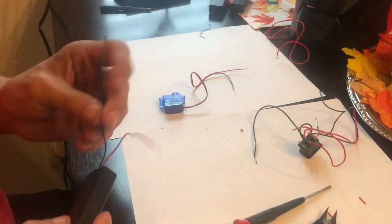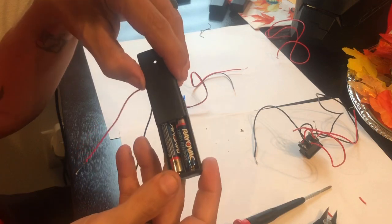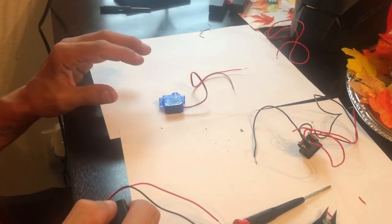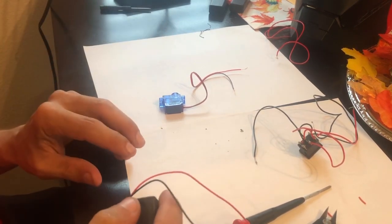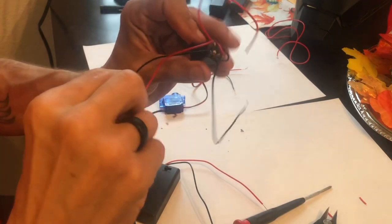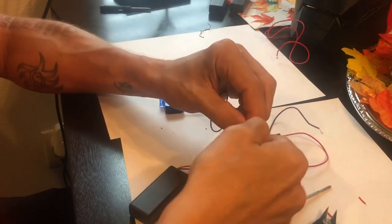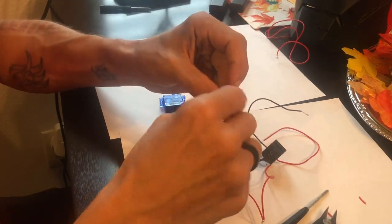For testing purposes, I'm just going to use this battery pack. You can get these off Amazon — these basically have two triple-A batteries run in series, so it is going to be a three-volt signal, which is fine for one servo. If you're running two and you have something with weight, you are going to need a little bit more. But for demonstration purposes, I'm just going to show you here. So going back to our switch, these are our inputs. All we're going to do is go back to kindergarten and line up the colors — red to red, black to black, pretty easy.